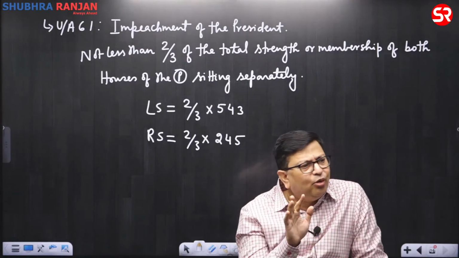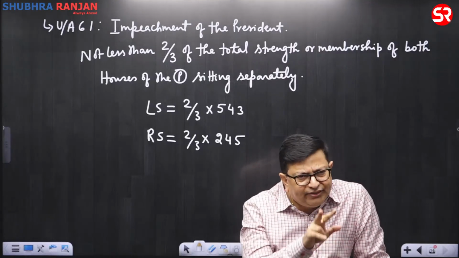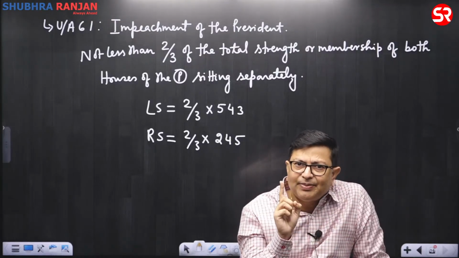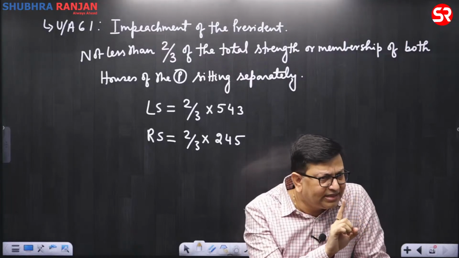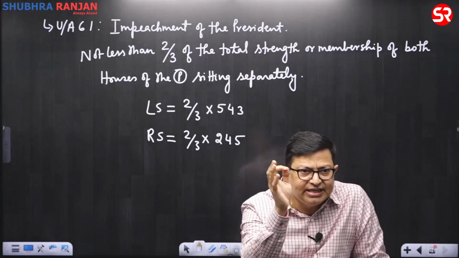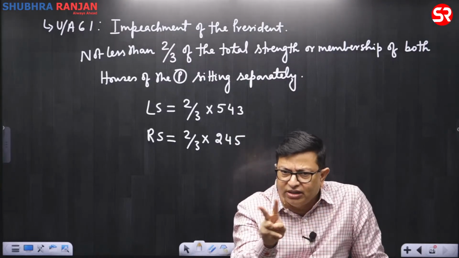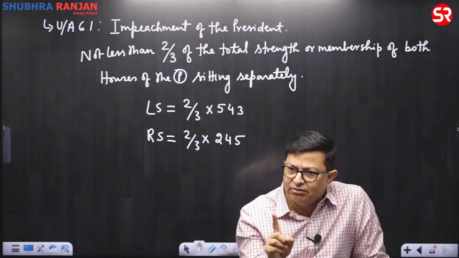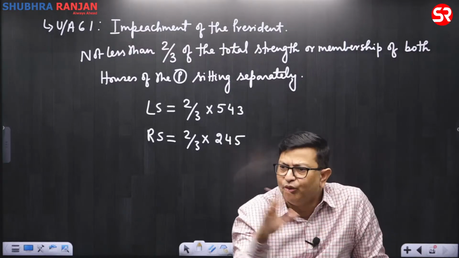Rest all are removed. You see, what is the difference between impeachment and removal here? Impeachment is a special legislative process. It is not a normal legislative process. It is a special legislative process. And just as both the houses of the legislature pass the resolution, automatically the concerned person stands removed.